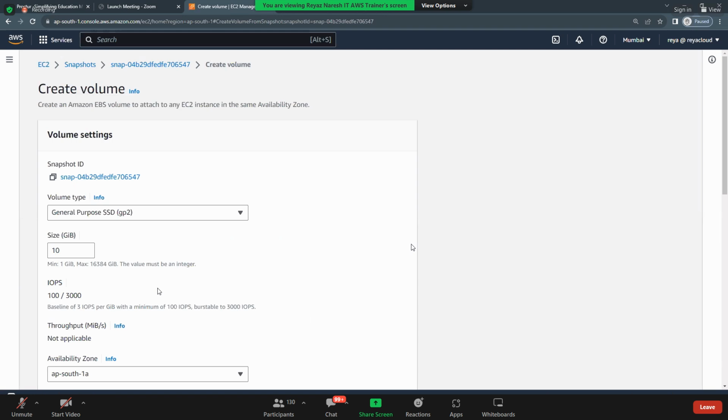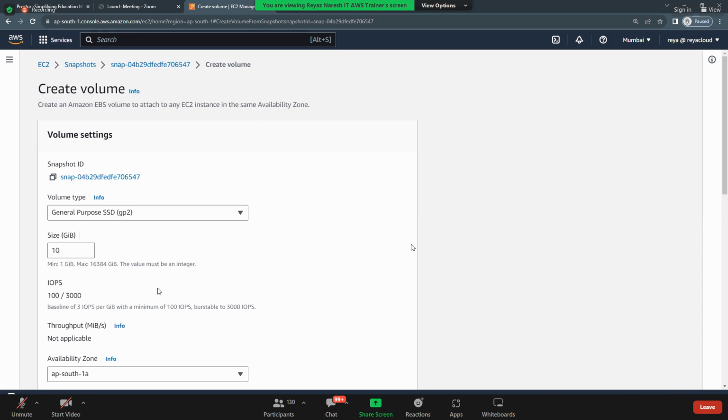Guys, does your snapshot have availability zones? Snapshot is a backup, no. How does it become an availability zone? We have learned theory. You have to implement it here. Does the snapshot have availability zones? Does the AMI have availability zones? No. Do the volumes have availability zones?